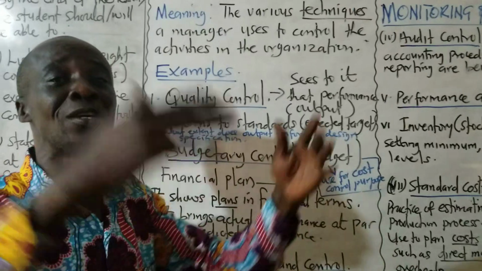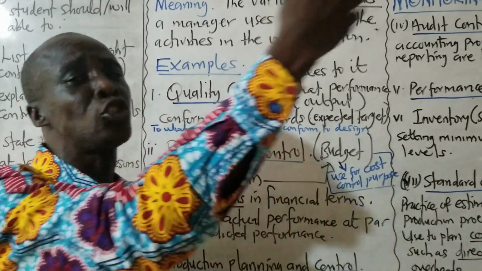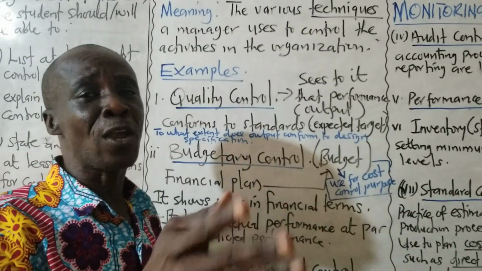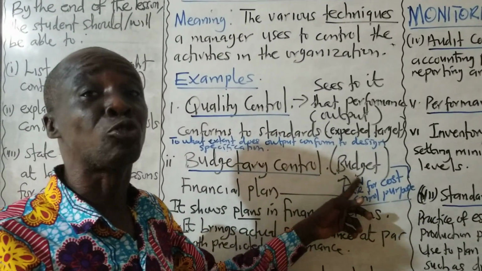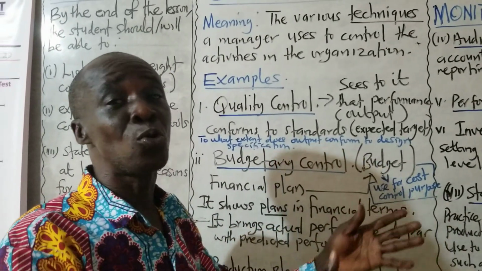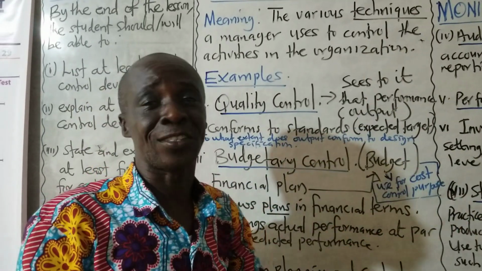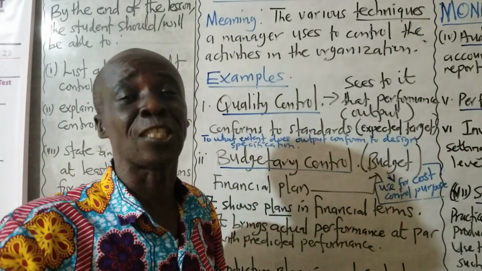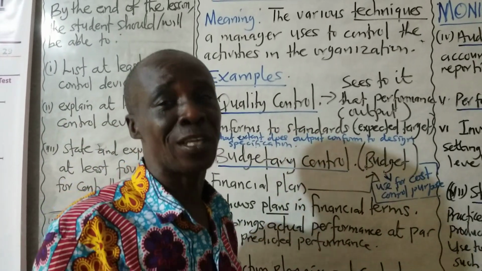When it comes to rent terms, are you spending more than that? Are you going beyond your budget? If you are going beyond your budget, if you are spending more, because you have prepared the budget, you'll be able to detect deviation. And what is that deviation? You have estimated to spend 15,000 on something. Now you realize you are now spending 20,000. So the necessary corrective measures will be taken.